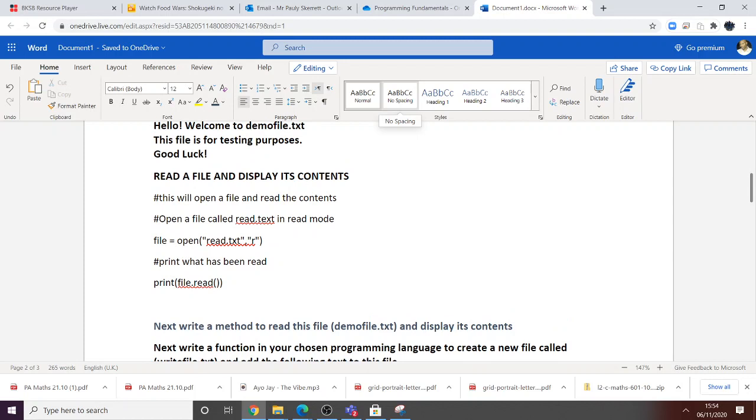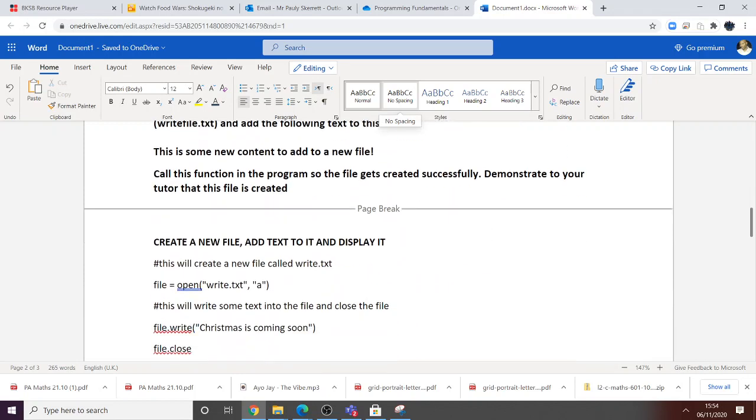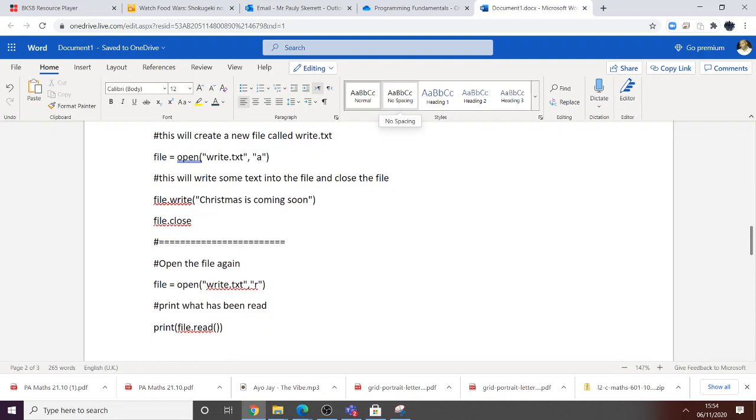That is one area, and that you'll get from W3 Schools. The next part, you're going to create a new file, add text to it and display it. You'll take all of this information here, and you'll place it in either Replit or W3 Schools. You might even find it inside there.